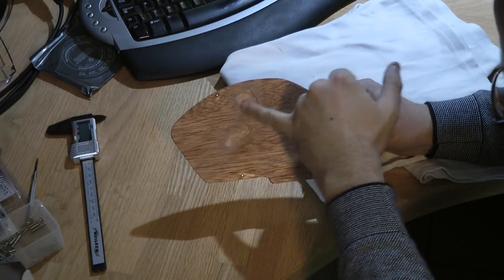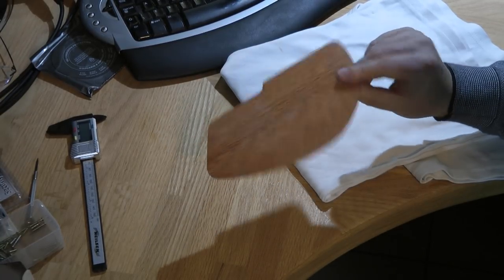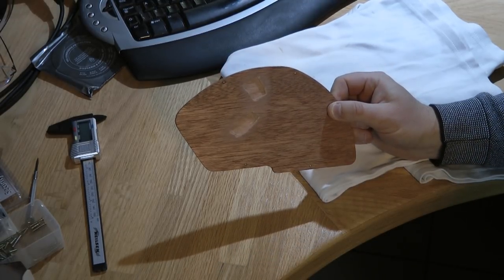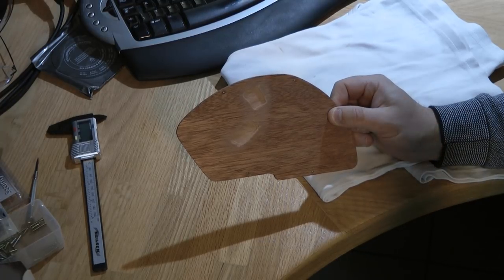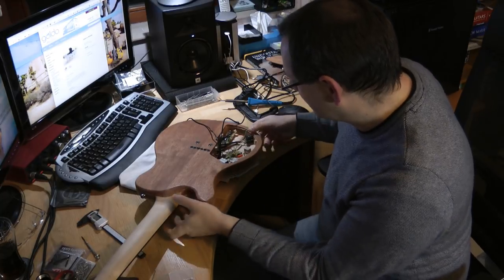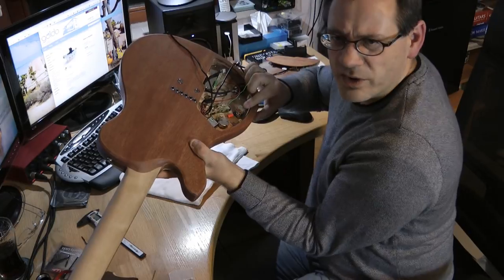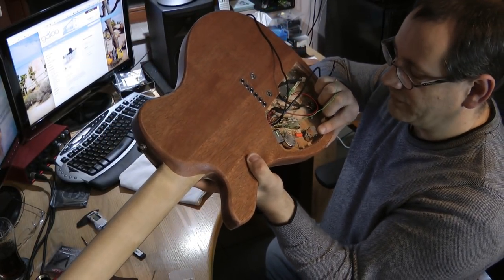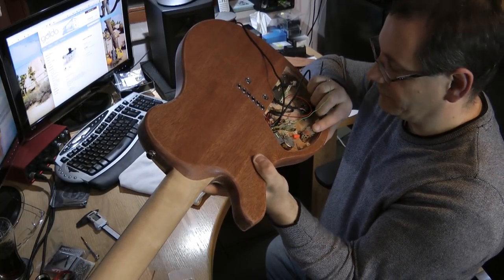Oh dear. I've had to route out a couple of bits of the underside of the cavity cover for electronic components which are a bit too tall for the depth of the cavity that I have. Right, so I've had some problems to deal with. You know about the tone pot, which was too large, too deep for the cavity. And I've solved that by routing out a bit of a hole.